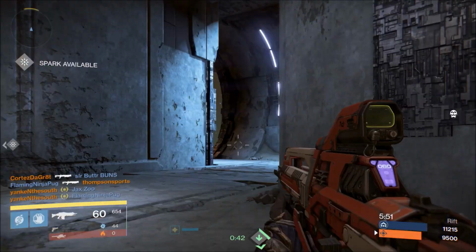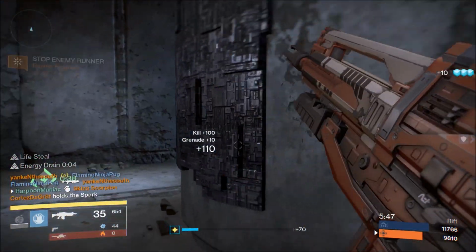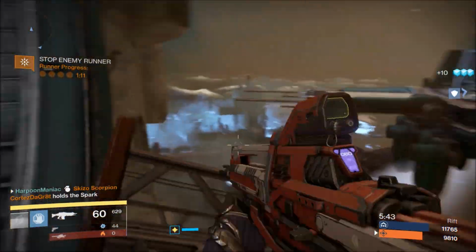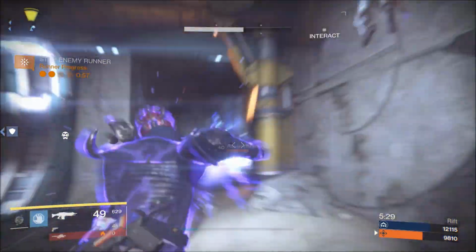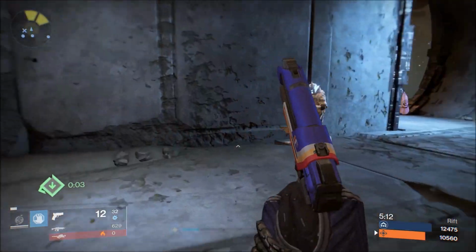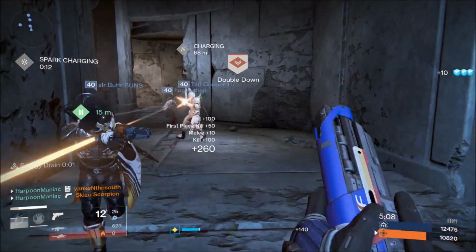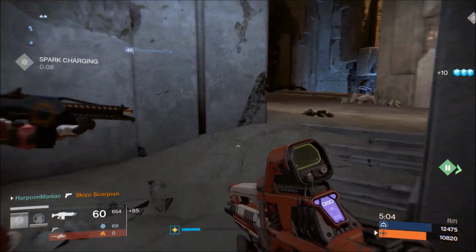Charging the spot. Ha! Take that. Enemy runner active. Uh-oh. Enemy runner's active. Again. Triple down. Yes. Enemy runner is down. Spark charge. Double kill. Hey, alright. Double kill. Got him, guys. Don't worry. Let's go get the spark. Let's turn this thing around.